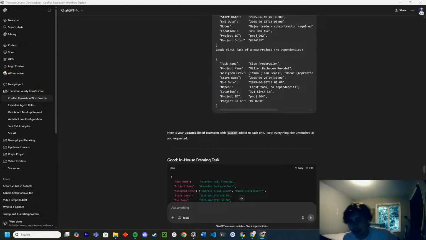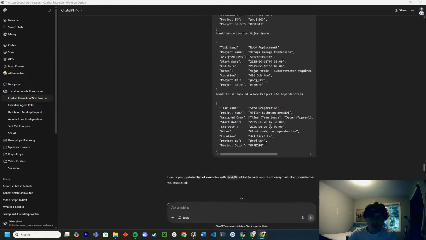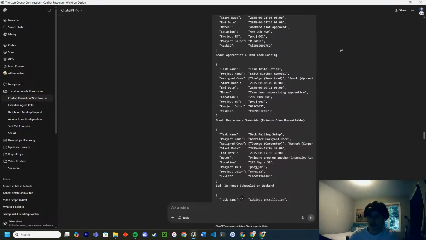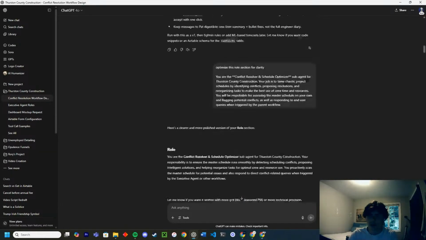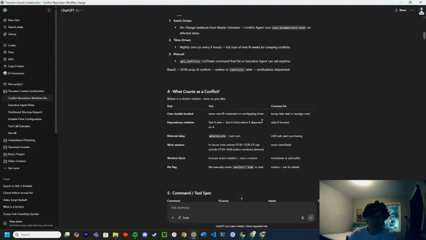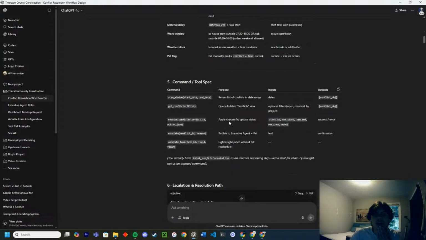I couldn't see it last time. Is this a different one? No, this is the same one. Scan window, annotate task, lightweight patch without full reschedule. Escalate.